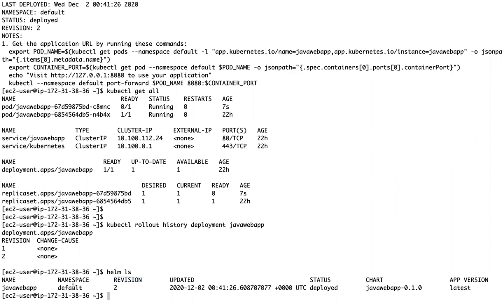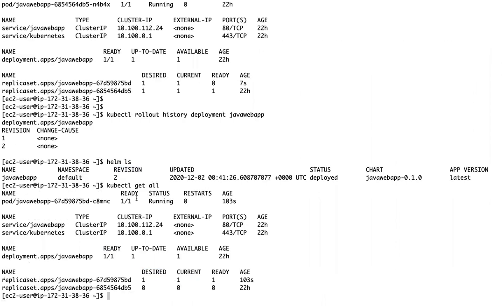Now, if something went wrong with this application and I have to revert, if I want to roll back, what can I do? Using Helm, I can do something like this: helm rollback, your release name.